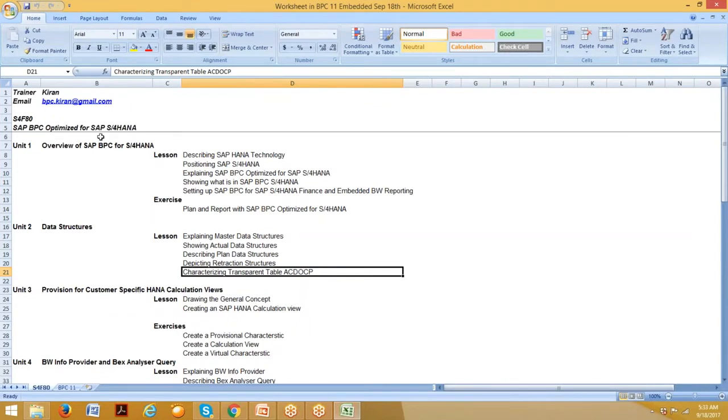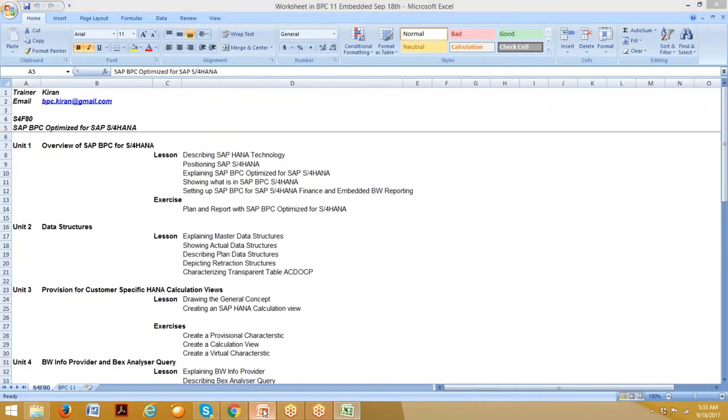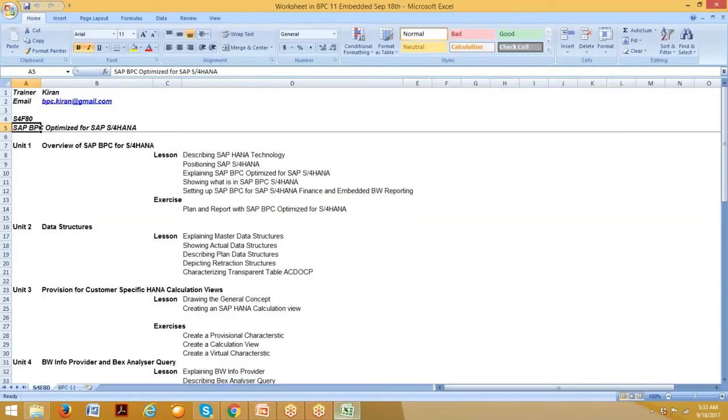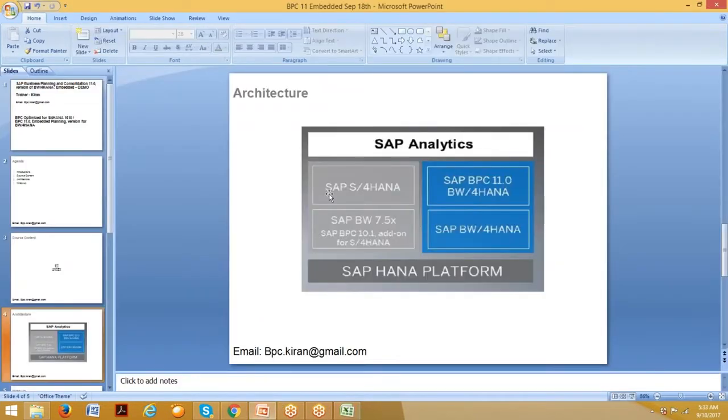First thing is BPC optimized for S4HANA. In this course, basically I'm concentrating on these gray color boxes. What I mean, if the customer implemented SAP S4HANA or is implementing S4HANA, then we will implement BPC optimized for S4HANA, this particular product. The backend of this product is SAP S4HANA, let's say BW is embedded in this SAP S4HANA.